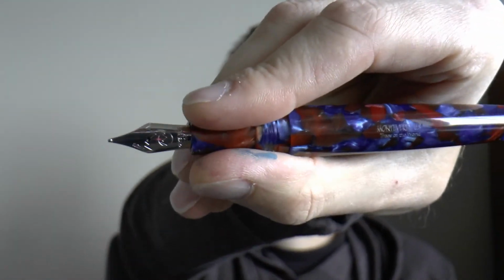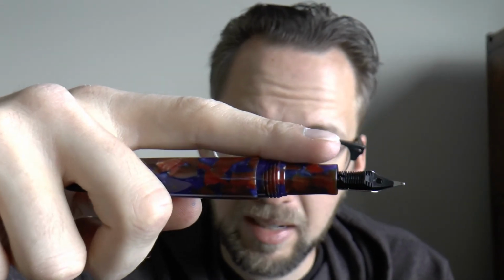The other thing is this section I found particularly small, and for me, I love the overall size of the pen. Look at how big it is posted, even unposted. It's by no means small, but I found with this section, my fingers start to cramp up a bit. Now, that may simply be me, right? So if anyone has this pen, please comment on what you feel about this section. But for me, that was a bit of an issue, and I really tried different things, but it kept being the same. And I mean, this entire section is as big or maybe even a bit smaller than one phalanx of my finger. So it's just, for me, a bit uncomfortable.